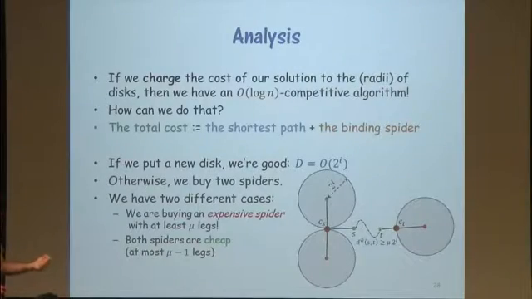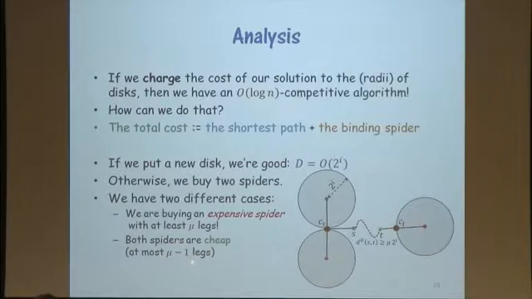Just to make sure, in terms of all of these parameters, what's the cost of the spider? Is it essentially the number of legs times the radius? That's an upper bound, because this might be very close to the intersection.